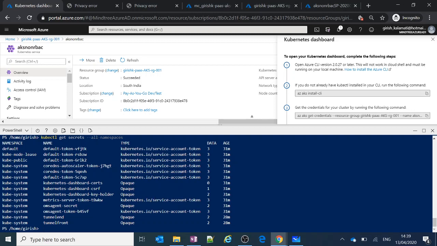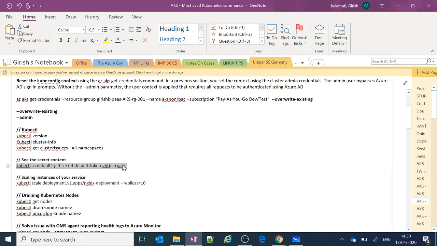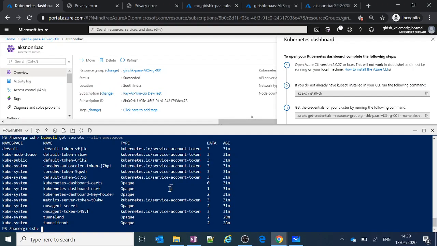If you have an SSL certificate, then you can pass your SSL certificate and the token, base64 encoded, to your AKS cluster, and you can configure Nginx, and you will have an HTTPS connection set up over your cluster, which we will be doing in further videos. So these are the basic secrets which would be created by default, and you just saw how to open and see them. Another beautiful thing is you can scale your instances very easily.